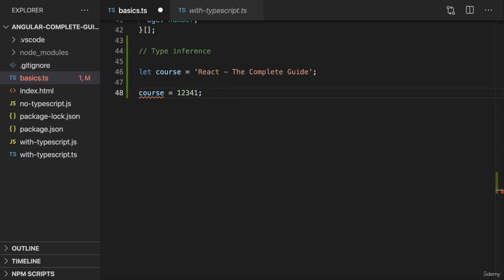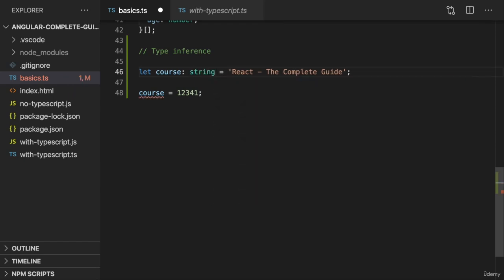And for this scenario, that you have more than one type which you want to allow, you have a feature called union types. A union type is a type definition that allows more than one type. You add it like any other type assignment by adding a colon after the variable name on the left side of the equal sign, and then your type.